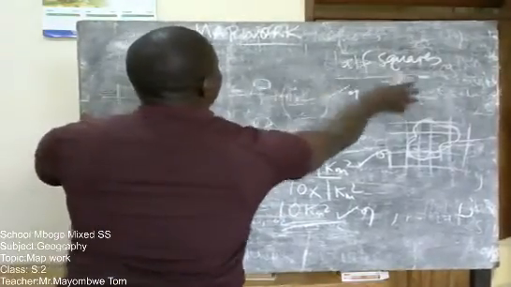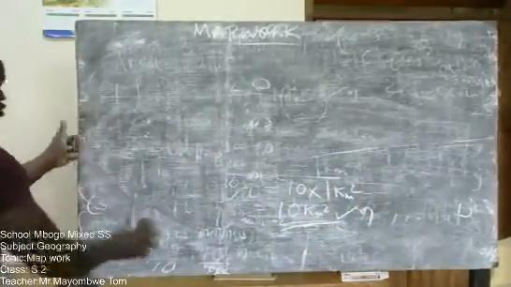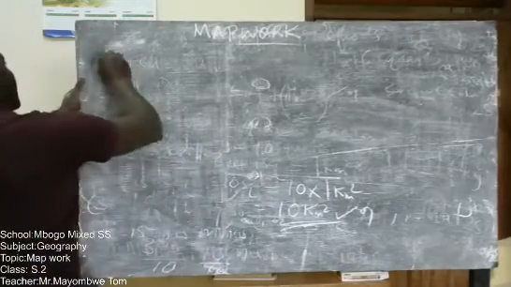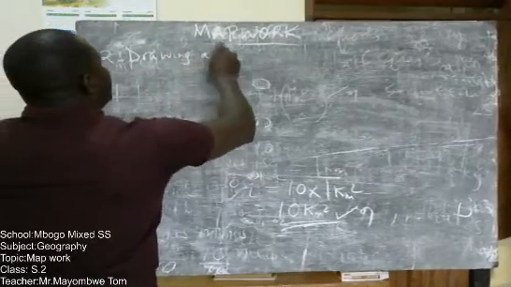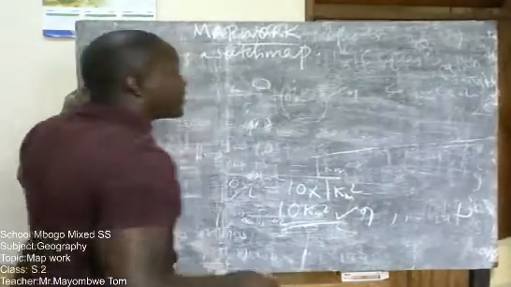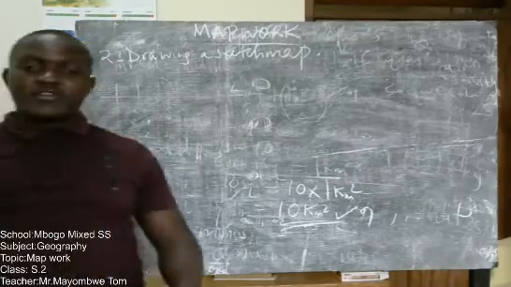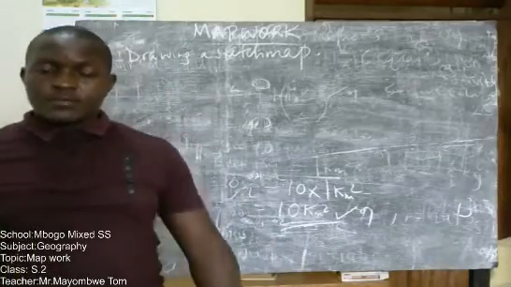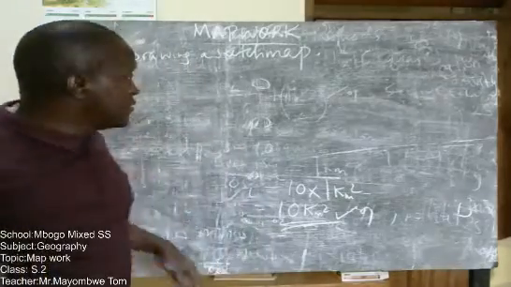Today we are going to look at 2 aspects: calculating area and drawing a sketch map. Our second aspect is drawing a sketch map. A question may come in Mapwork that says draw a sketch map of the area and on it mark and name the following. They give you the features.